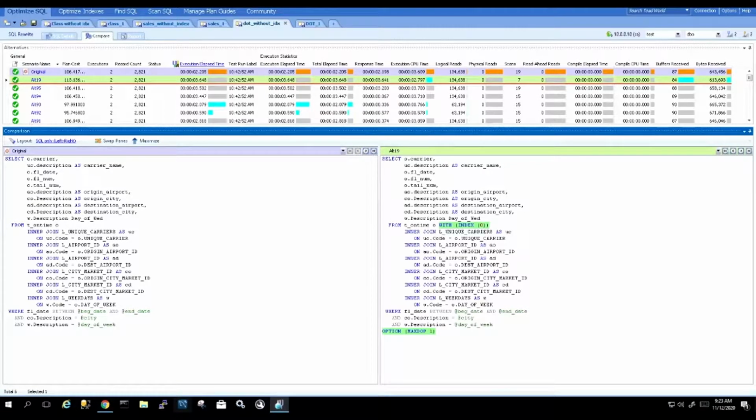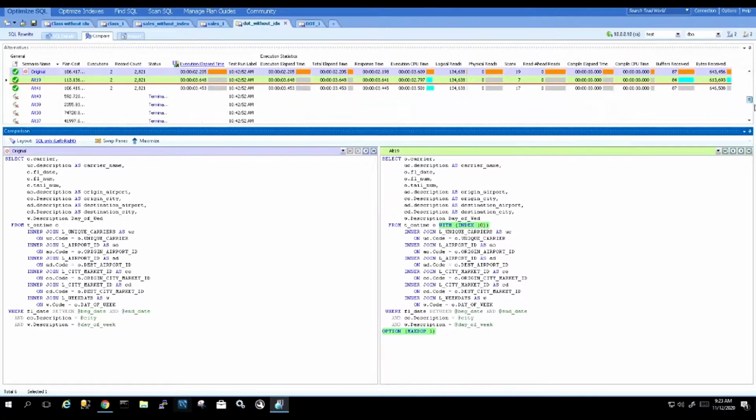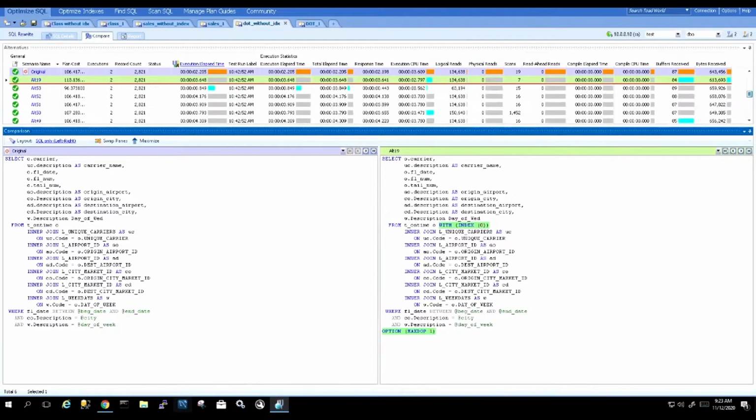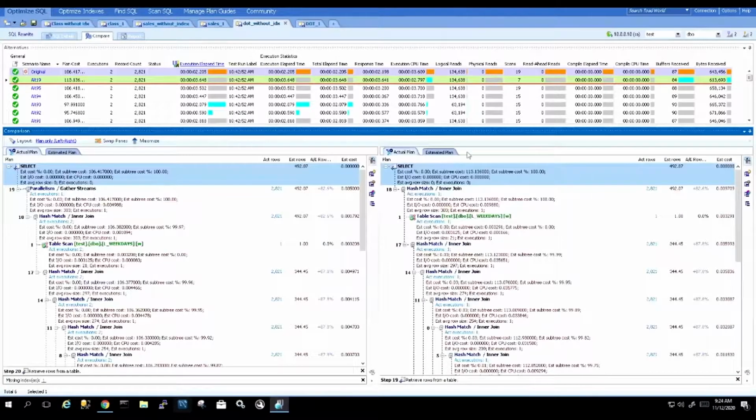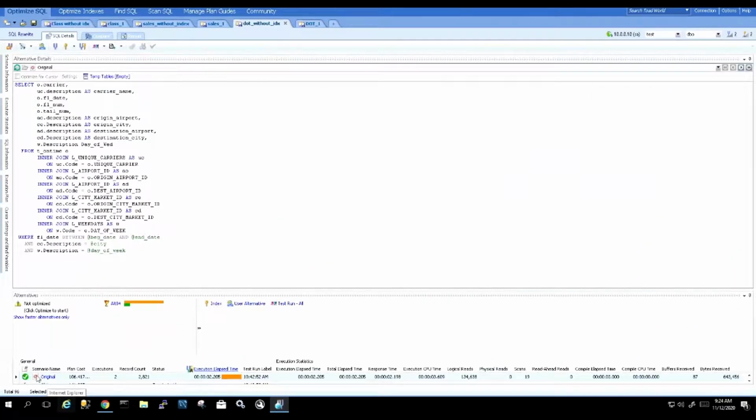And how many times did it rewrite it? Quite a few times. 95 is the top one that I saw. And the execution, you can kind of see what it's doing. Still, it didn't do anything because it had no indexes, so it's still doing all table scans, but it did know enough to turn off the parallelism. Now let's go see the details.